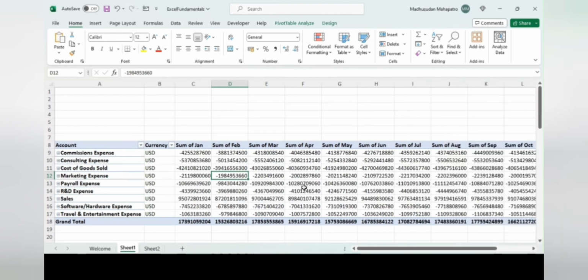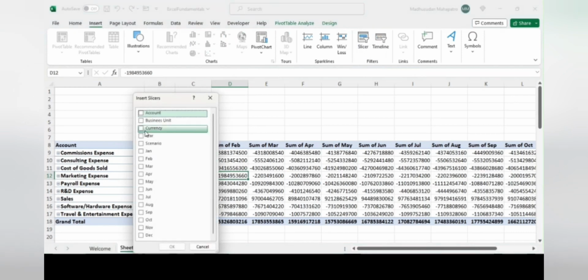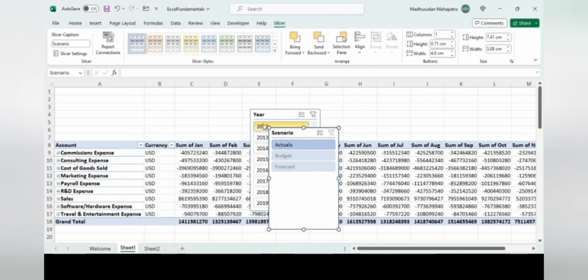Now click on the pivot table and go to the Insert tab under the top ribbon and then jump to the Filters section, then click on the Slicer button. It will open a pop-up screen. Here select the same options, year and scenario.